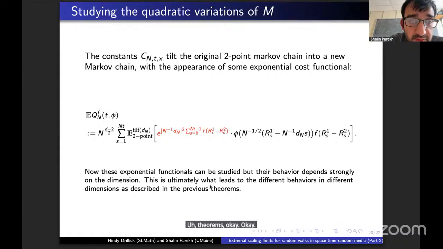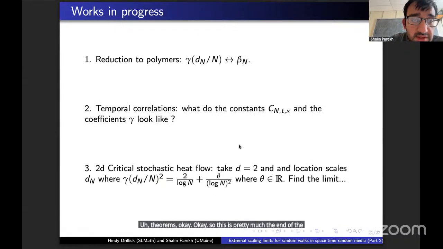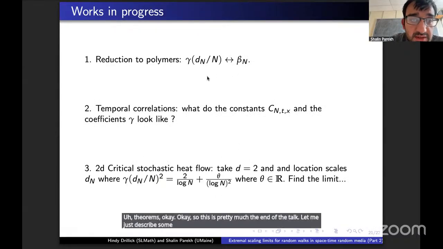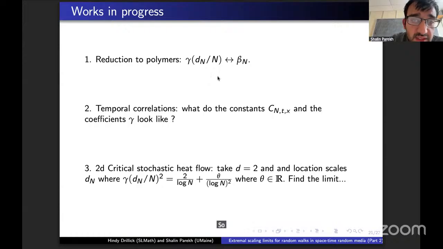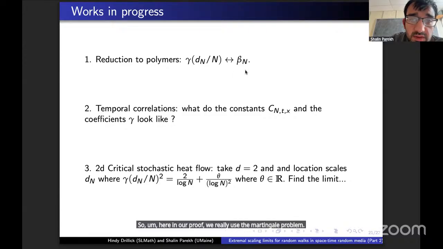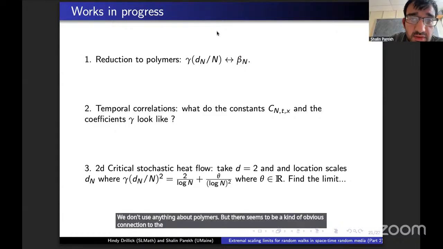So this is pretty much the end of the talk. Let me just describe some future directions. Here in our proof, we really use the martingale problem. We don't use polymers, but there seems to be a kind of obvious connection to the polymers when you look at the form of the results.